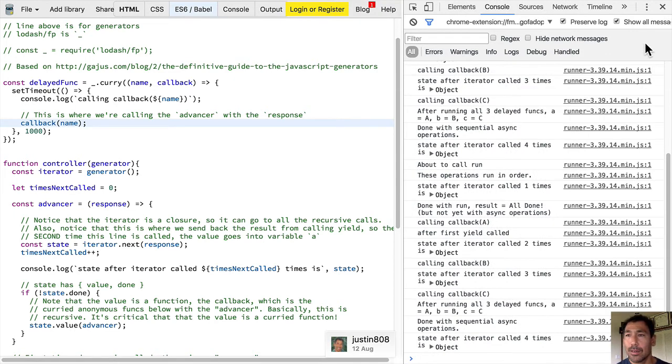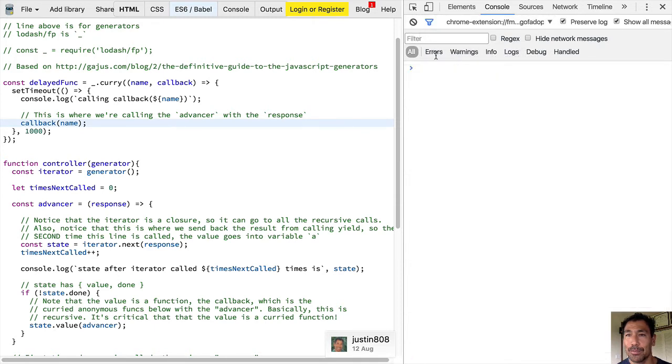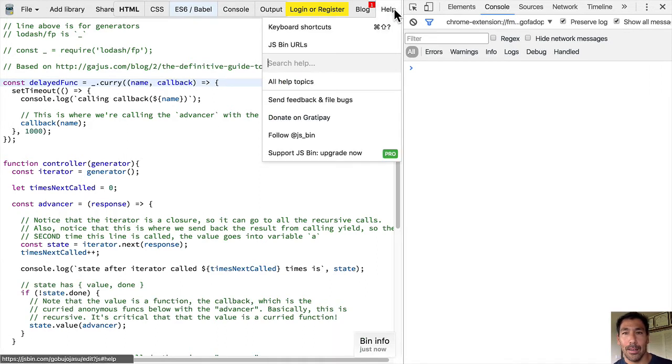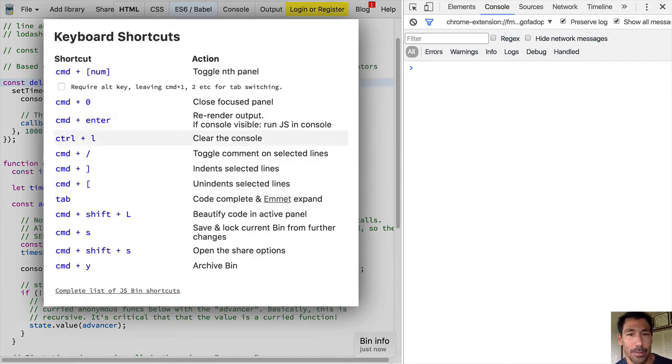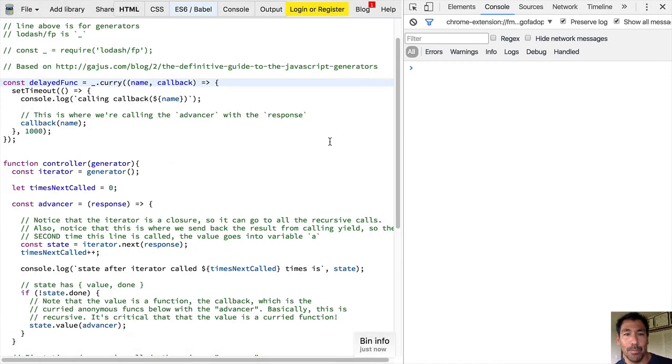That's kind of cool, right? Yeah. We might even try to see what happens if we put in a debugger statement, if it works. So let's run this again. How do I run this again? Keyboard shortcuts. Oh, toggle, close, re-render, clear the output. There we go. Command enter. Okay, so let's run this again. That did not work. Command enter did not work.